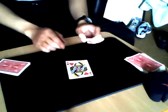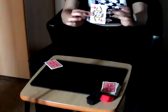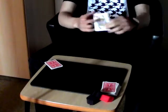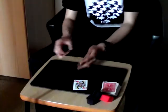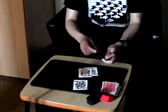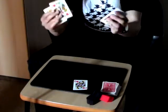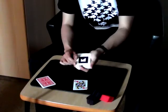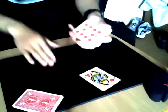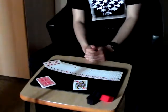Now you can see the queen of hearts - and let me show you more effects. Now the queen of hearts is real - yes, it is real. You can see it in real life. This is the real queen of hearts. And moreover, these kings are also real - the king of spades, king of hearts, king of diamonds, king of clubs - they are all real. You can see them in real life. Four kings in real life. And finally, the whole deck - yes, this is real, this is real, this is real. The whole deck is real. Welcome to the real world. Thank you so much!